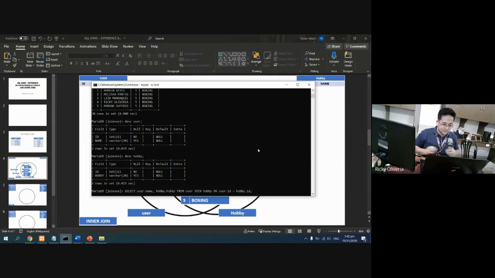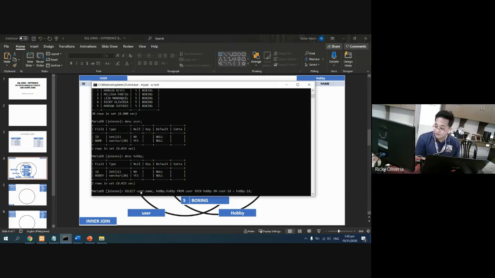So that we could reference it. Now, select user. We are referring to the table. User name. We are referring to the column or the field. Why do we need to tag along the table? Because this is a combination of two tables. And also we are just selecting the columns that we want to display.